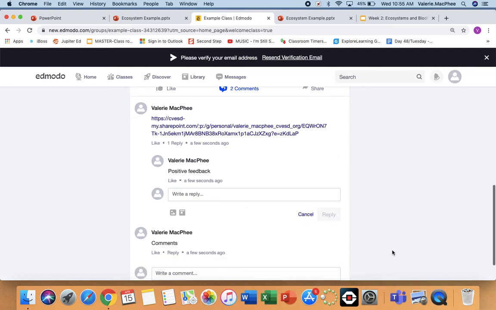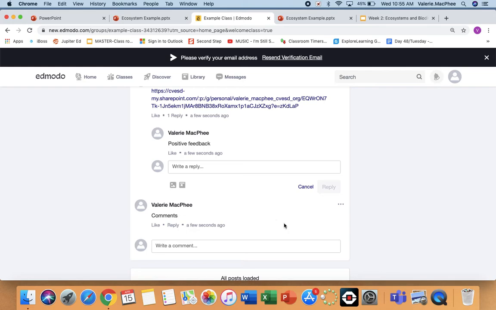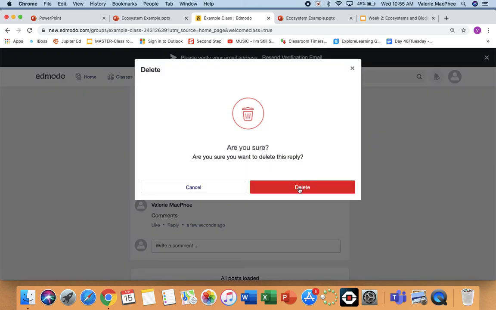If for some reason you need to go back and fix something that you've done, no problem. You want to change how you've written your feedback, or maybe you need to re-upload your URL, just go to your particular comment, and then if you hover over it, these 3 little dots called ellipses come up, and you can either edit your comment or you could delete it. It is up to you.